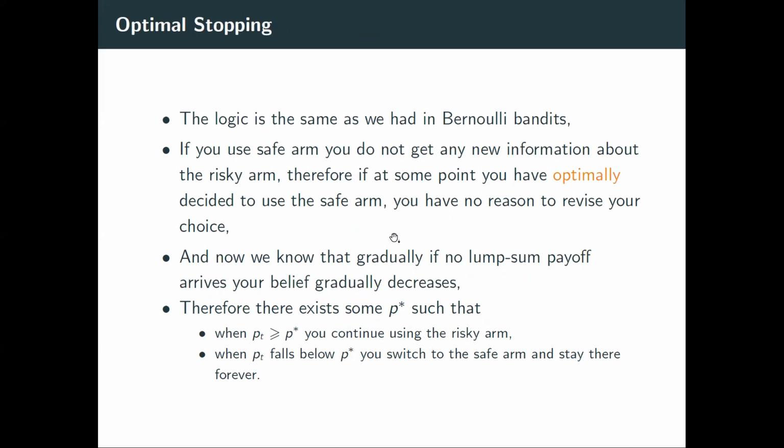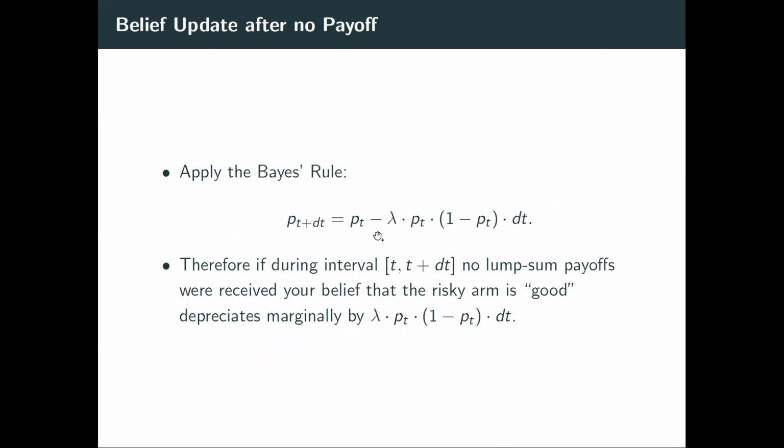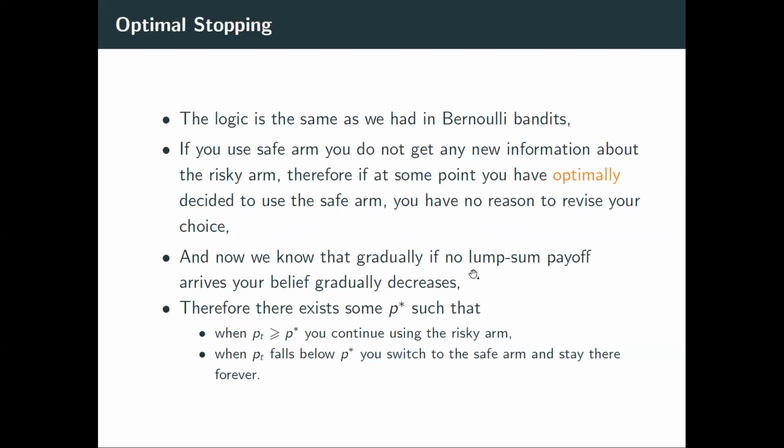So here, we have now specified the evolution of the state variable. It's more complicated than in the examples we did before, because here it's a discrete evolution of the state variable: with some probability, which is lambda times dt, you have an arrival, and then your belief jumps to 1, and with the remaining probability, which is 1 minus lambda times dt, you don't have an arrival, and then your belief changes like that, right? So we cannot summarize it in one equation, but it's like that.